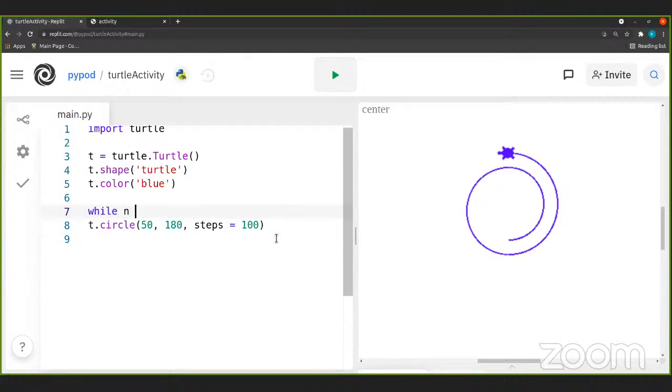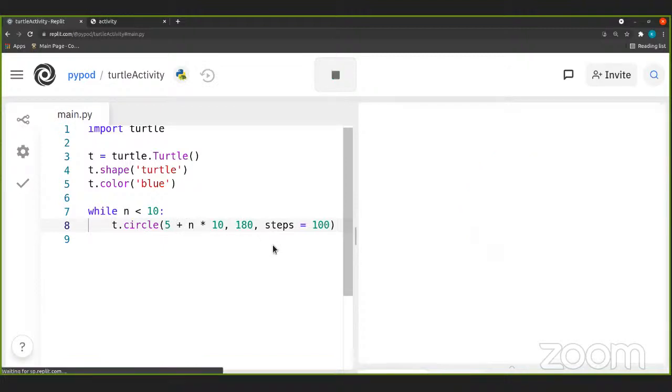So let's go through, say, 10 arms of the spiral, and in each arm we are going to increase the radius by n, or n into 10. So we start with a radius of 5, and then it will become 5 plus 10, then 5 plus 20, and so on, right?